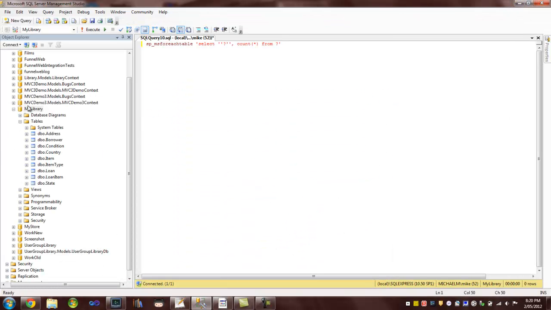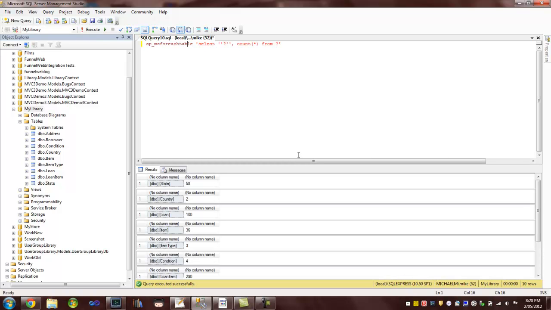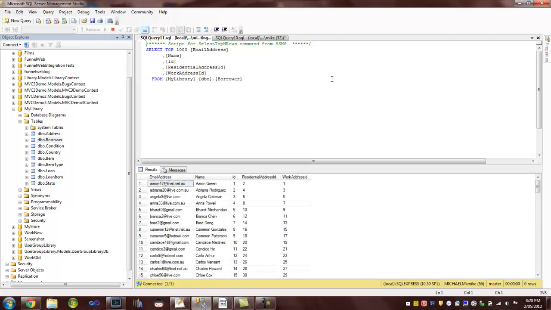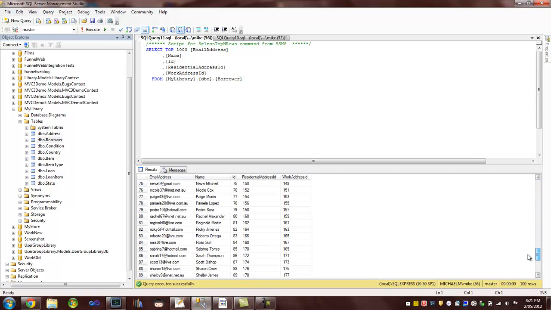So I've got some data in a database here, just my library. This is a database that I made up just by pulling some junk data from all over the place and putting it together just to prove that I've got real data in here, some records in each one of these things. It's 290 loan items. It's really just information about people who are borrowing books from a user group library somewhere. Really simple stuff: email address, name, some address info so that we know where they might have taken the books in case they run off, whatever else.